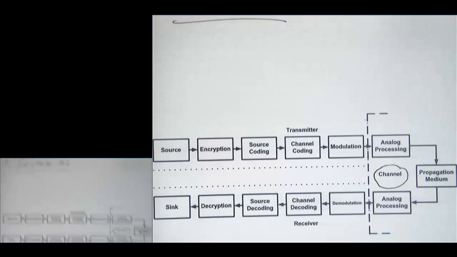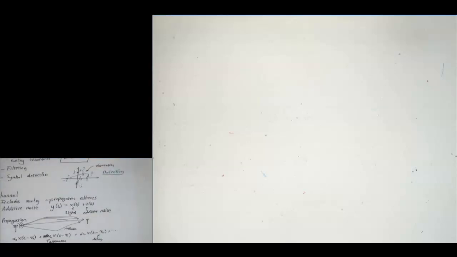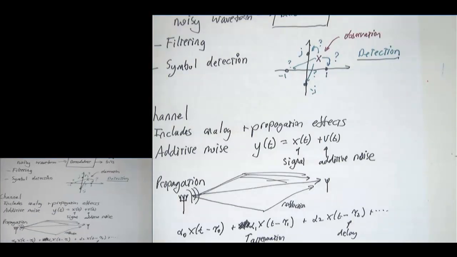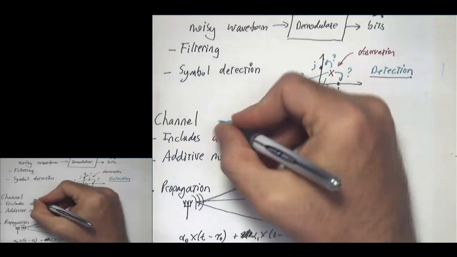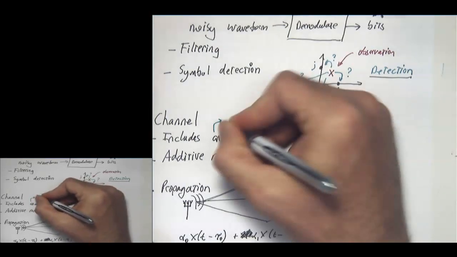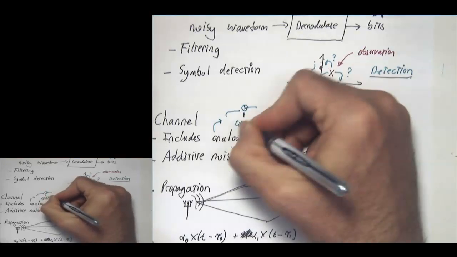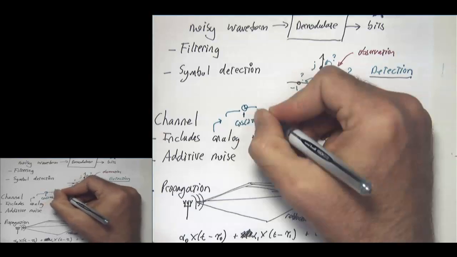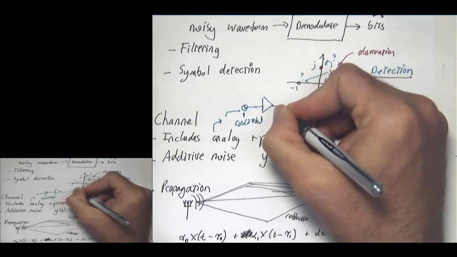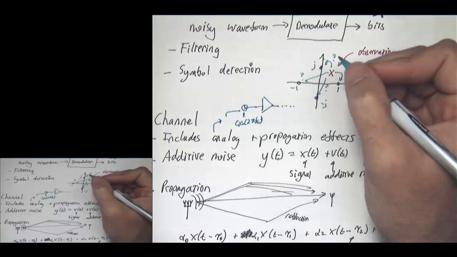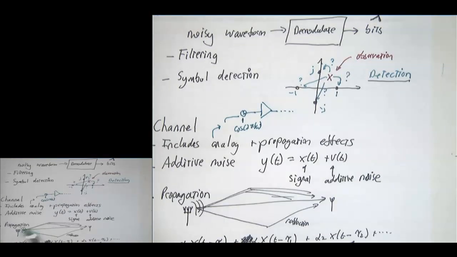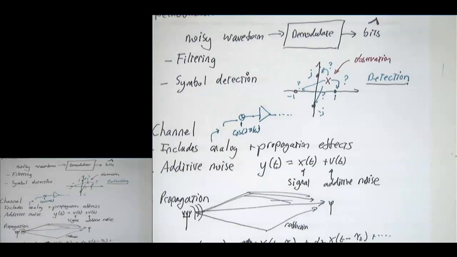The analog, yeah, that's a good question, and I did not explain it enough. But there's a ton of different things that are happening in the analog. Essentially, there might be mixing operations where you take your signal and you multiply it by a cosine of some frequency. There's going to be amplifiers. There's just tons of stuff. It's basically anything that happens in the analog domain. And what we'll find is that the modulator, at some point, will have a digital to analog converter in it. And that after that point, there's a whole bunch of stuff in analog. And so there's all these operations here.